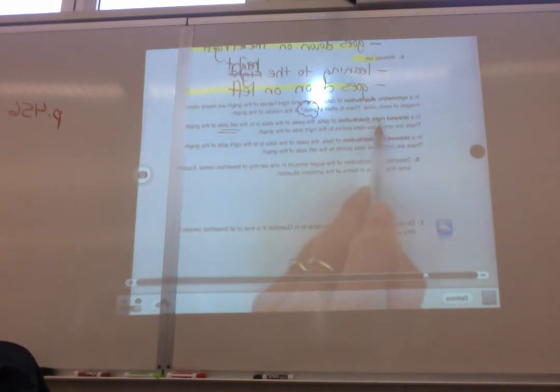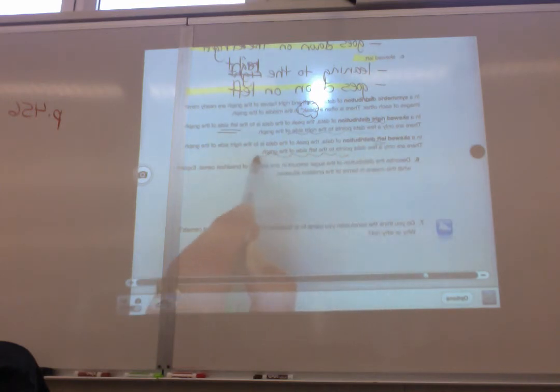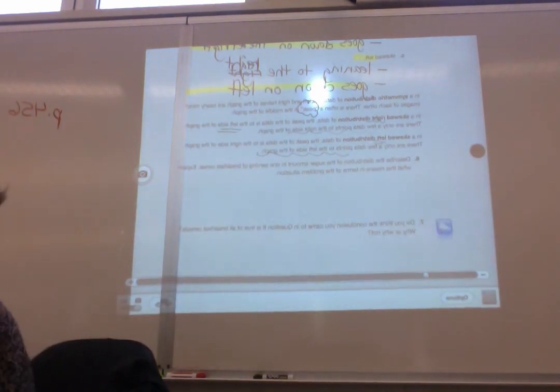Okay, so skewed right means there's a few points on the right. Skewed left means there's only a few data points on the left. So the word matches the side where you don't have very much. The peak is actually on the opposite side. Describe the distribution of the sugar amount. Explain what this means in terms of the problem situation. You guys write an answer to number 6.